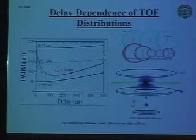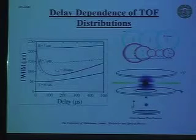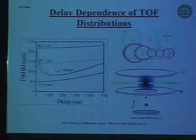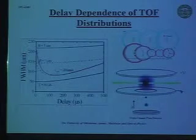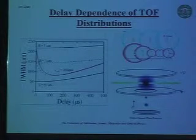In contrast, if you have a molecule, the two atoms are bound close together. I mean, the definition of a molecule is that there's a bond and that the atoms are going to stay in the same proximity. So what you would see if you excited a molecule as a function of this delay time is you would always just see the Coulomb repulsion of the two atoms as you ionize both of them with this pulsed field. Here you just see the Coulomb repulsion of the two atoms because they're stuck together. So you always see the same width of your arrival time distribution.